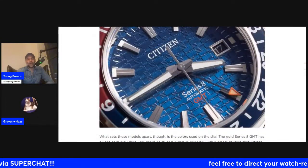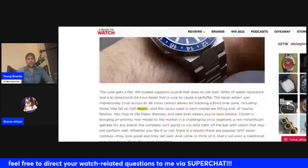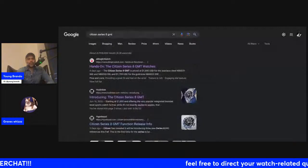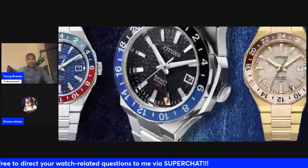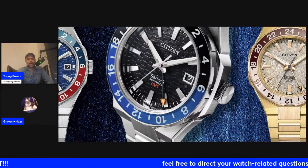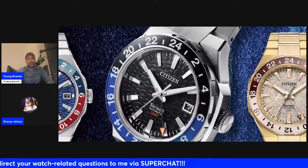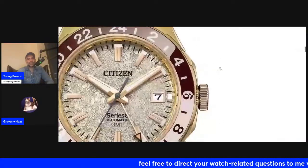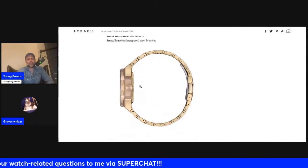But yeah, I think the dials are well done in all three models. The outlines of the design, if not necessarily its execution, are, I think, really pretty, from the case shape to the integration of the bracelets to the rotating bezels. I even like the fact that it's not notched too finely. It's probably cheaper to make it that way anyways. But yeah, the thickness and how it looks with that particular case design, it's just not pleasing to me.